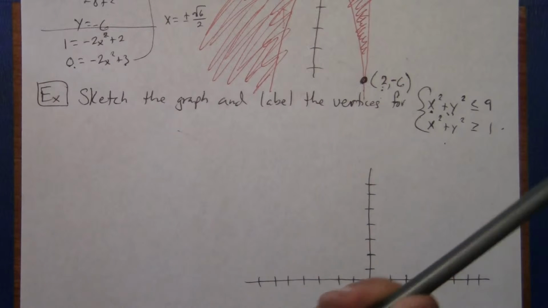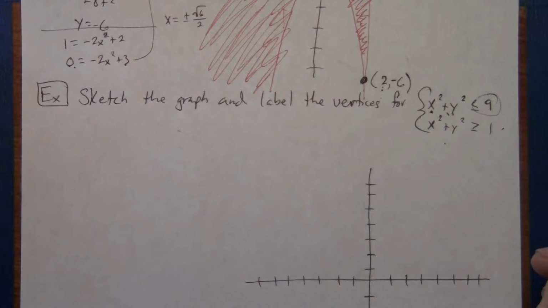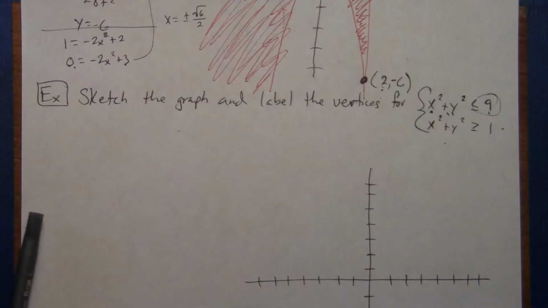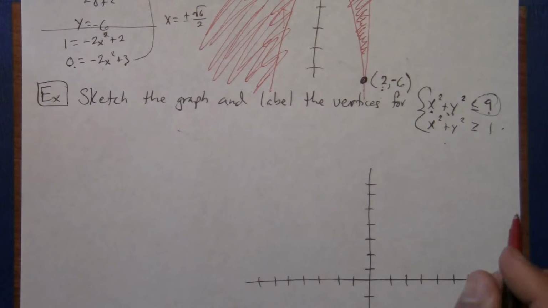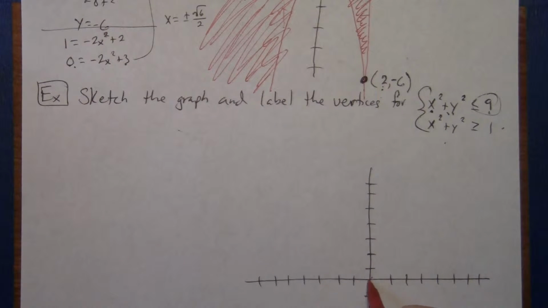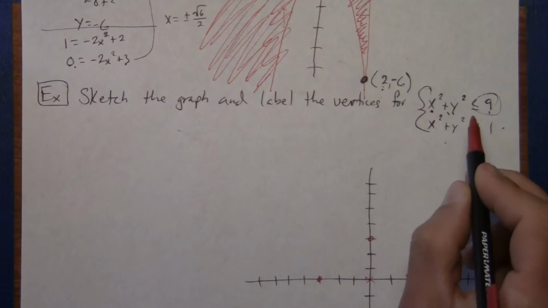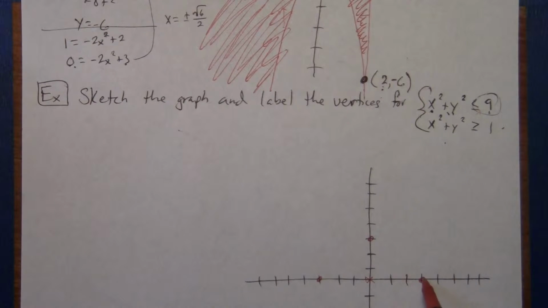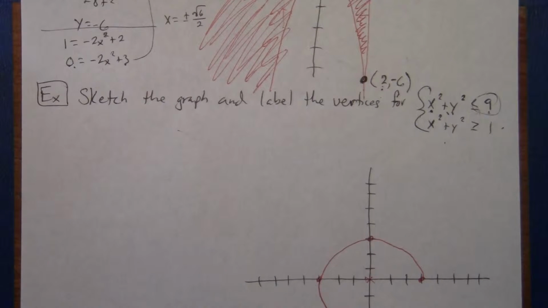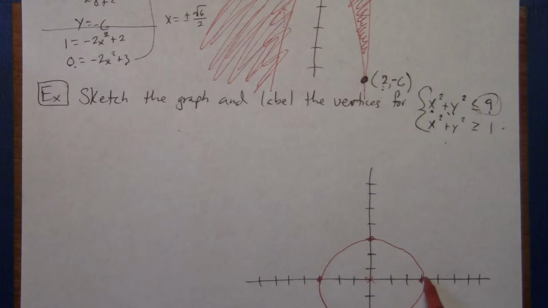But if it is a circle, and it is, this is the radius, not that specifically, but the square root of that. So for the first one, I have a circle with a radius of 3 centered at the origin. So if I start at the origin, there's my center. I go 1, 2, 3 to the right, 1, 2, 3 to the left, up 3, down 3, and I can draw my circle, solid line because of the equal to, and do the best you can to make a circle. If you're like me, it's going to probably look like an oval or who knows what.